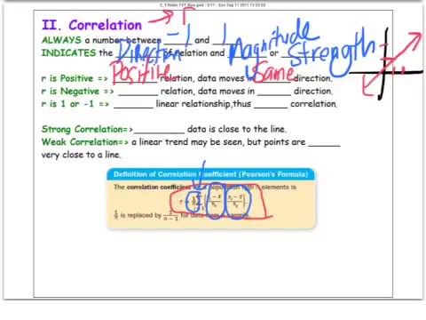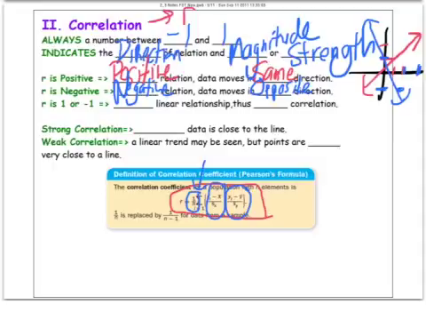Now a negative correlation is a negative relation. And how that works is this. The data moves in the opposite direction. So in this case, they're saying, for example, if our x gets bigger, the y's will actually get smaller. So if we draw that relationship, what you're going to end up seeing is maybe something along these lines. Okay, the lines will go down. Again, as x gets bigger over here, notice the y corresponding to that is negative.